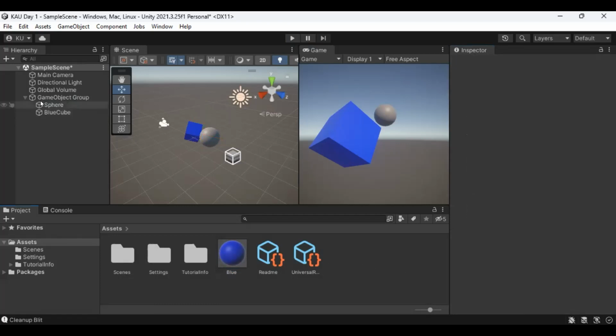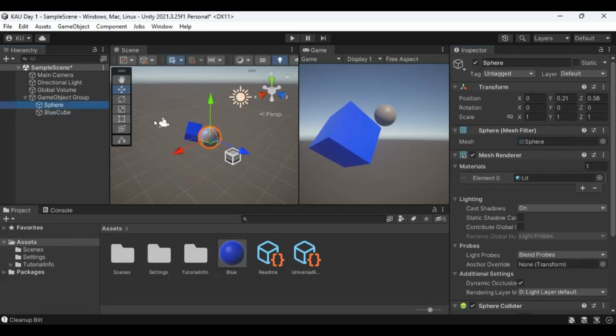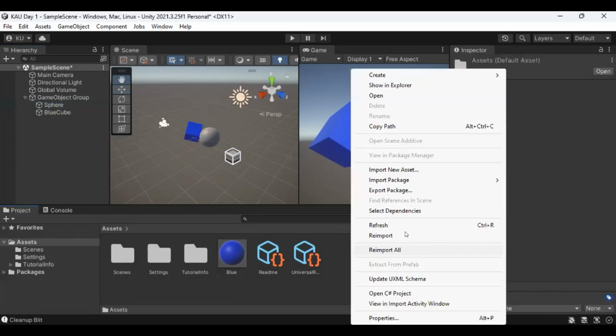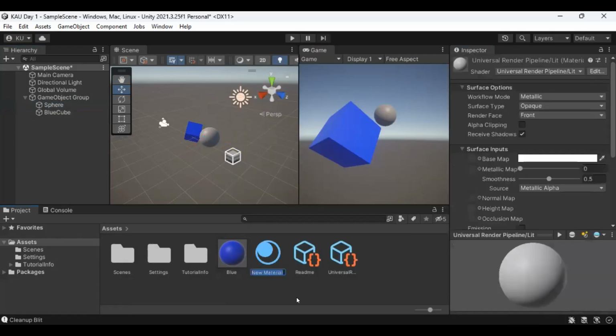So, very quickly. Our sphere is ugly, so let's create a material for our sphere. The visual properties of the object are defined by the renderer, the mesh renderer, and specifically the color here is defined by the material. In order to change the color, I create a new material by going to assets, right clicking, for example, going to create material. That creates a new material, and I call it red.